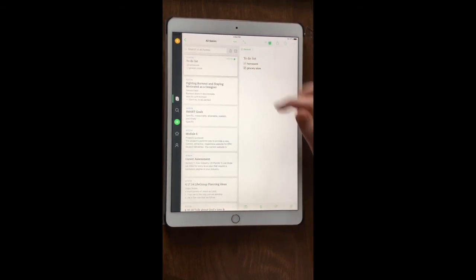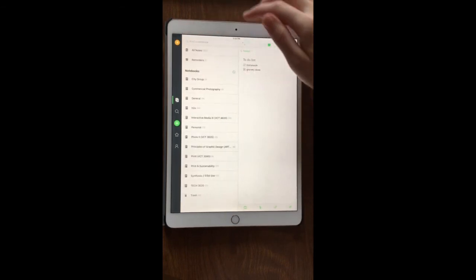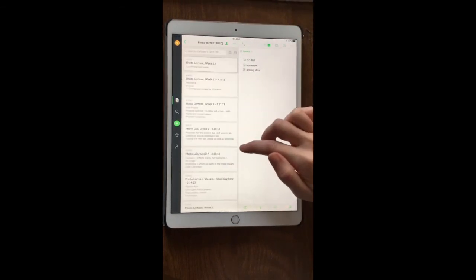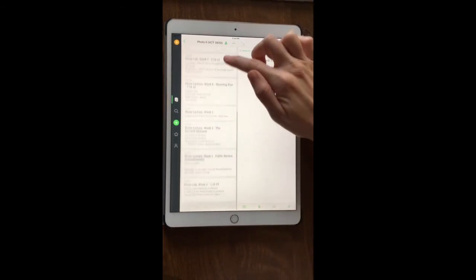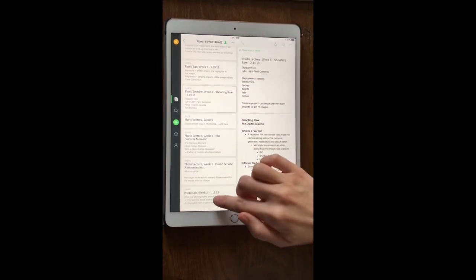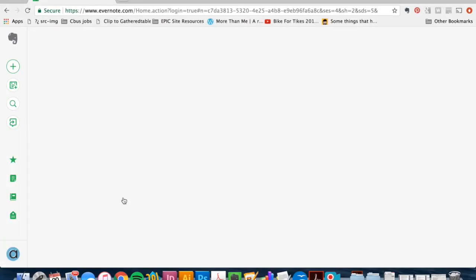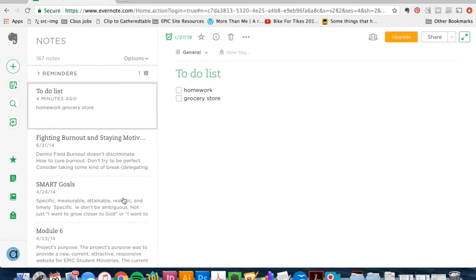Anything you add or change is linked to the account and will be updated as long as you're connected to the internet. You can access Evernote through an application on your laptop, tablet, or smartphone. Even if you forget your device or need your notes quick, you can use the web version of Evernote on a university computer to access your notes at any time.